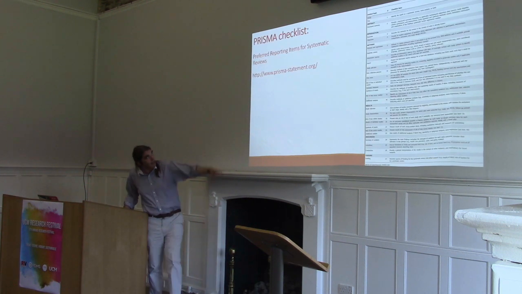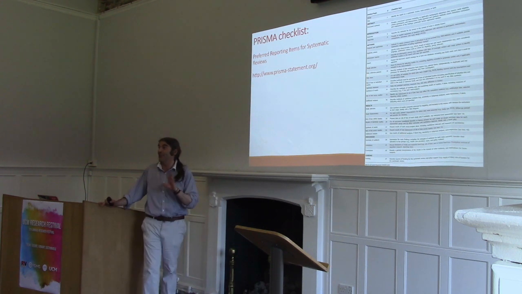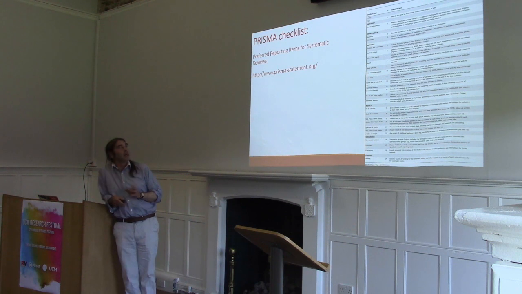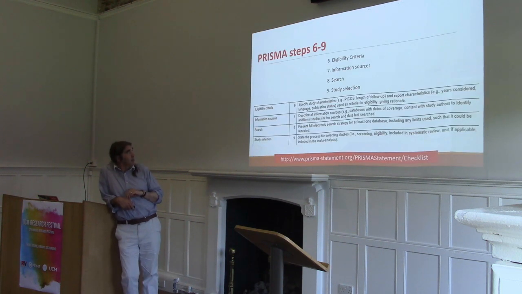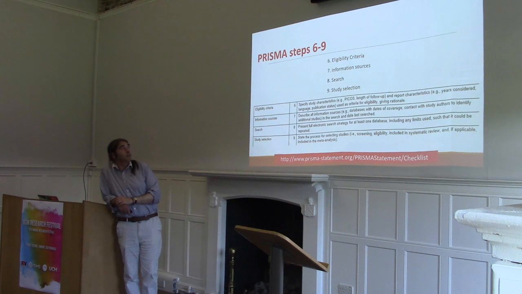On the chart here, you can see there are 27 steps to a systematic review. You guys don't have to worry about this because you're not going to have to do it. But you might use certain components. So you might talk about describing the information sources you've used, which databases you've used, what dates you searched. If you search on a particular topic, did you put in a definition around the dates? I want information on women politicians between 1987 and 1994, for example. You might talk about that in your literature review.